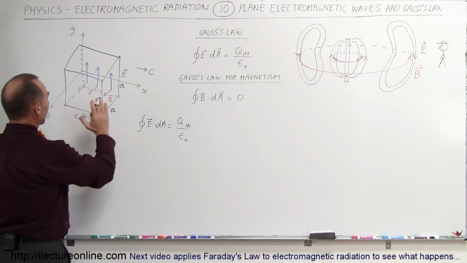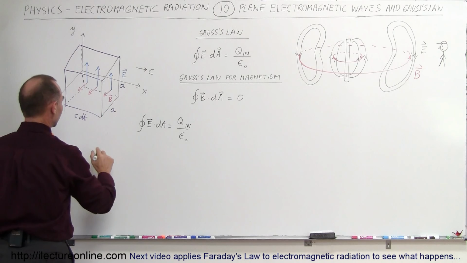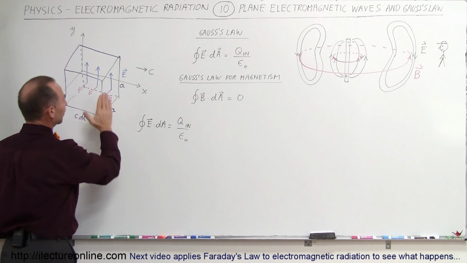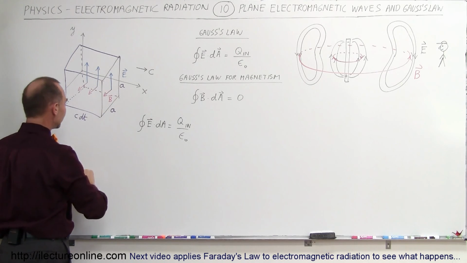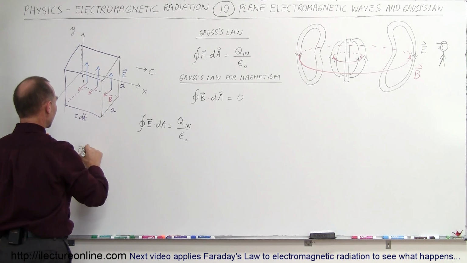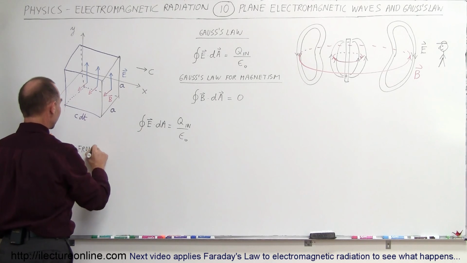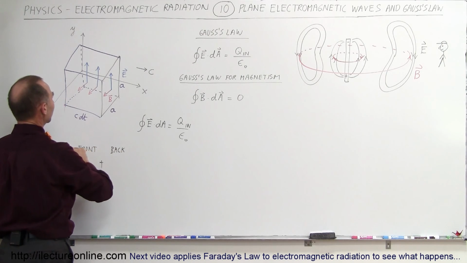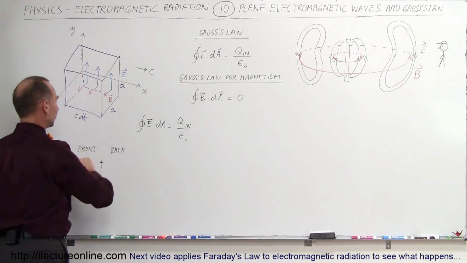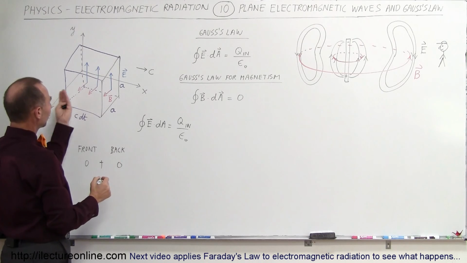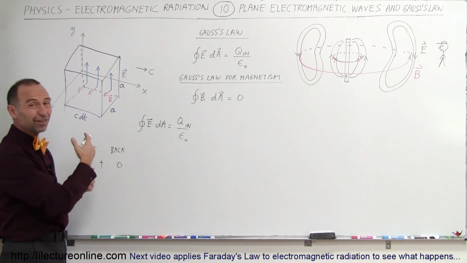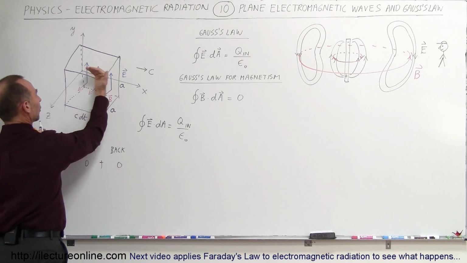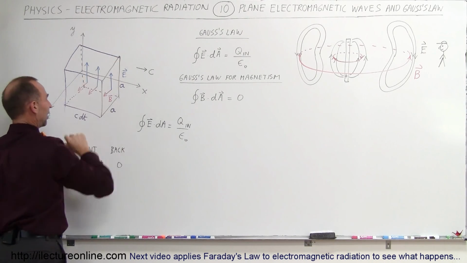Well, again, as we said, we're going to add up all the surfaces. We have the front and the back. So the strength of the electric field times the area for the front will be equal to 0. So for the front, when we do the integral, we get 0, plus the back. On the back also, since the electric field is straight up and down, it does not go through the back surface, so we get 0. The side surface on this side would also be 0 because there are no electric field lines going through the front surface this way or the back surface that way.